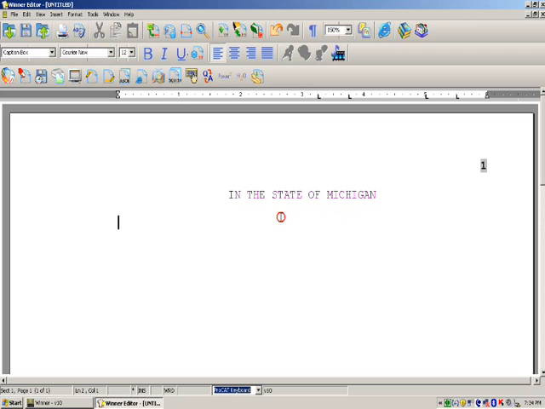All right, so I'm at the left margin. I'm going to now put, let's say, state of Michigan, and then I'm going to now hit my tab key.